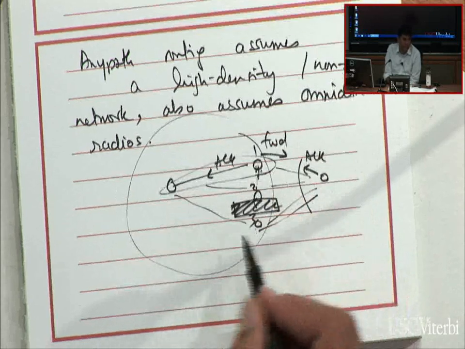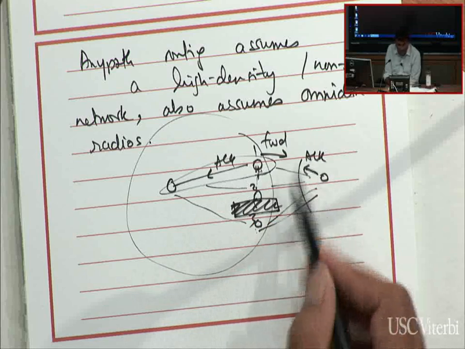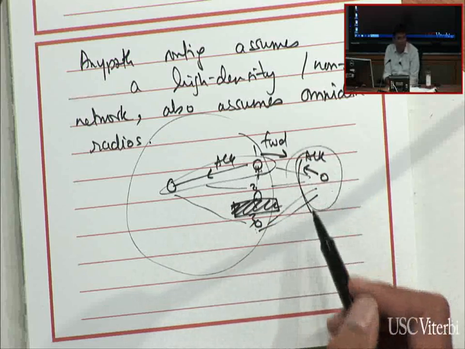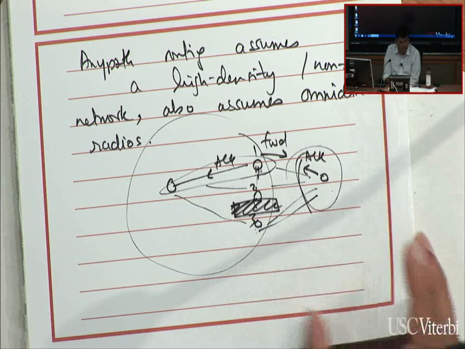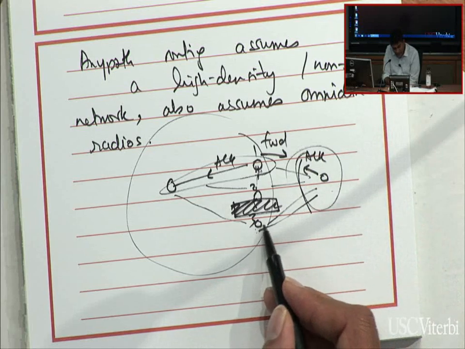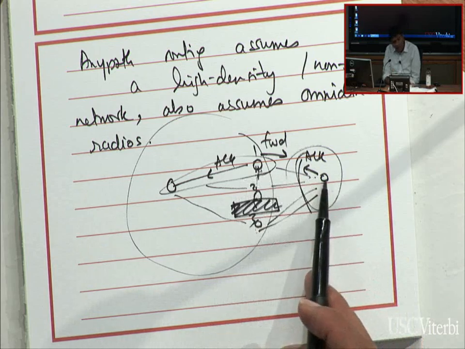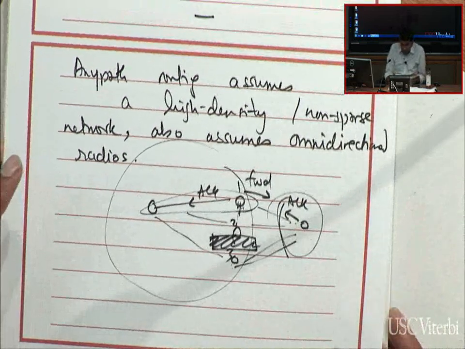Because if even this link is bad, probably it wasn't a good idea to include 3 in your set to begin with. So this is sort of the scenario where the ACK coming from the final node is needed. Yeah, generally that's the most robust thing. So you want to make sure you're delaying your forwarding for nodes lower down the priority list long enough for the forwarded packet to have been ACKed back by the intended destination.